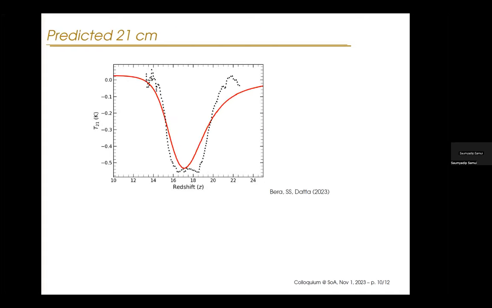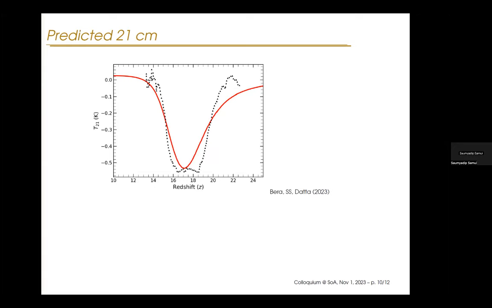Now let's see what we do. The cosmic ray heating part is basically for the absorption. Remember, I have to lower the temperature of the intergalactic medium. That lower part is done by taking into account dark matter baryonic interaction, by which we can achieve this cooling part. Then you require the heating. The heating part is due to the cosmic ray heating. You definitely have a lot of parameters in the model and you can tweak them. With some reasonable parameters, you can explain the heating part of this signal with cosmic rays.